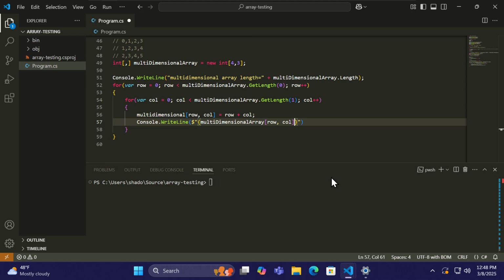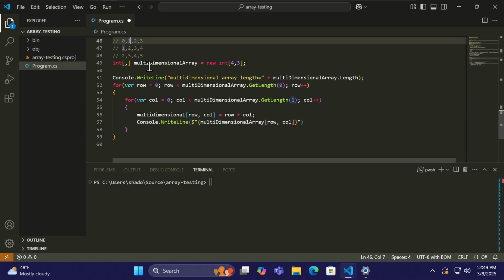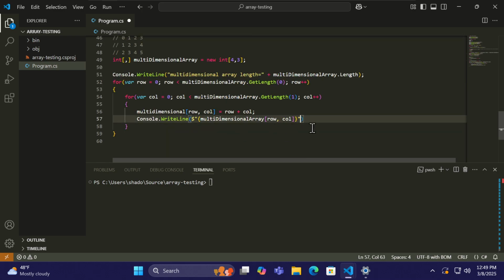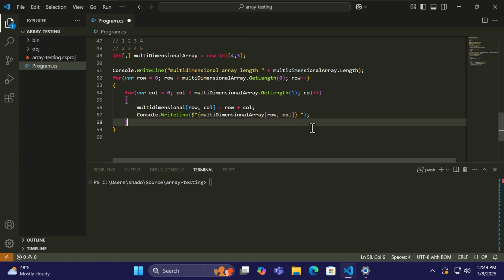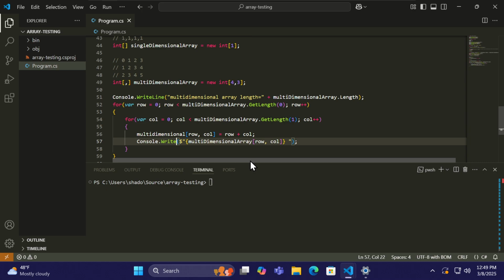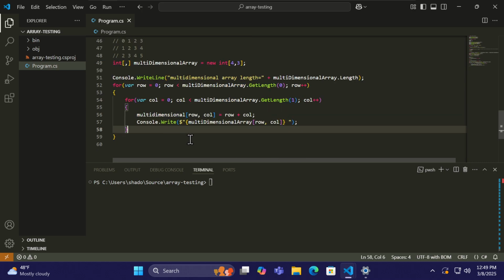I needed to think more through how I was drawing this. So let's not do that. Let's make it simpler for the moment and just do spaces. We'll worry about spaces later. Like I said, this might be a good actual project to do something more complicated with this. So right now I'm just going to assume there's a space after each of them and go with that. That's going to be easy enough to test. So we'll do that for each row. This should be Console.Write. Then the next row would need to come down a row.